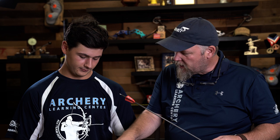So I had just bought some new 3D arrows, and I was shooting in the backyard. Everything seemed fine, and I went to shoot, and right as I got to full draw and shot, the arrow broke in the riser, and it ended up going into my hand, and I had to go get stitches that night at midnight. So you've even got a little mark left over from it. Yeah, I still have two marks left over from it.